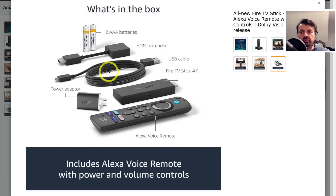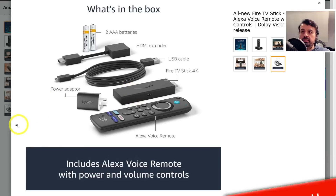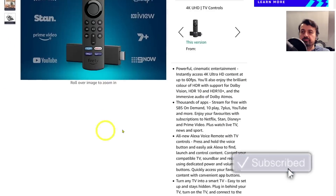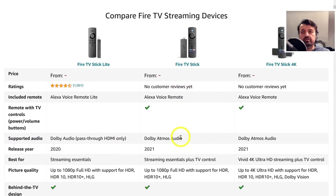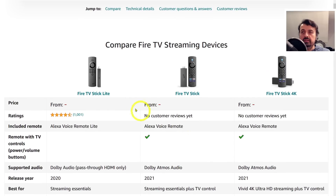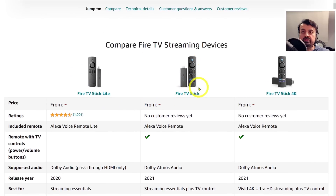At this point I actually thought that everything was looking great. The remote control looks nice, we have these extra buttons, and the Fire Stick itself looks the same — but let's see what we actually get inside the specs. This is where I have to start shaking my head. The current Fire Stick Lite runs Fire OS 7, which is Android 9, and these are the two new sticks they've just announced.